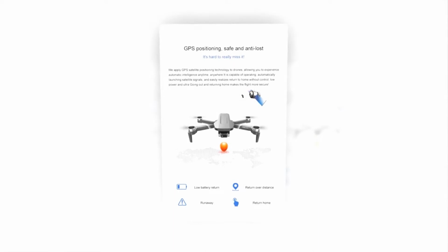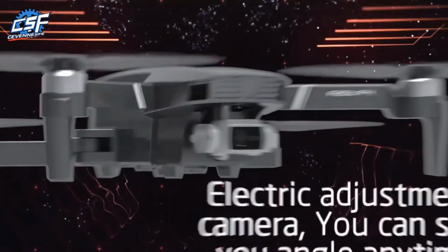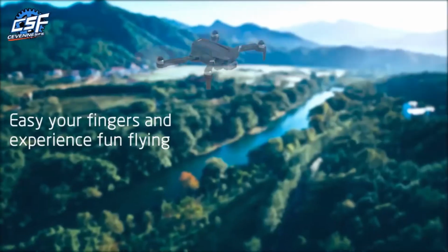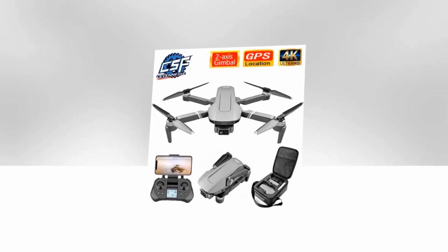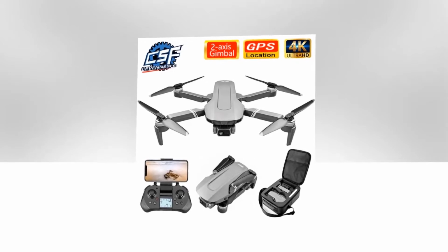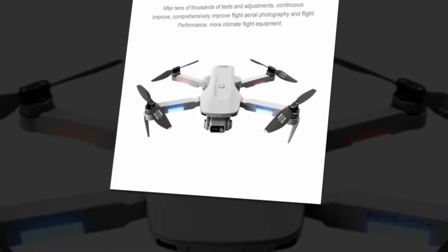Thanks to its advanced GPS, it's easy to keep your drone in line no matter how windy or turbulent the conditions get. With its 2-axis self-stabilizing mechanical gimbal, it ensures smooth and stable filming even in difficult conditions. It is perfect for pilots who demand the best wind resistance. With 7 levels of wind resistance, this quadcopter is almost impossible to be blown away by the wind, even in high wind conditions. It is also the perfect choice for anyone looking for a low noise level drone.